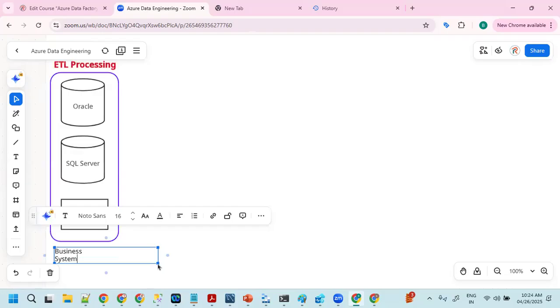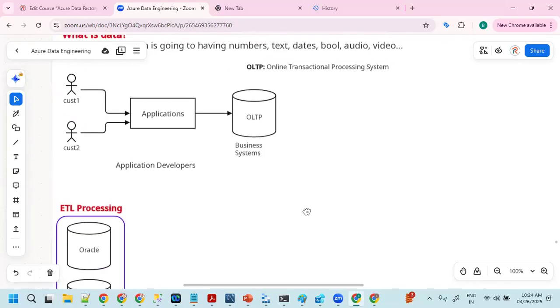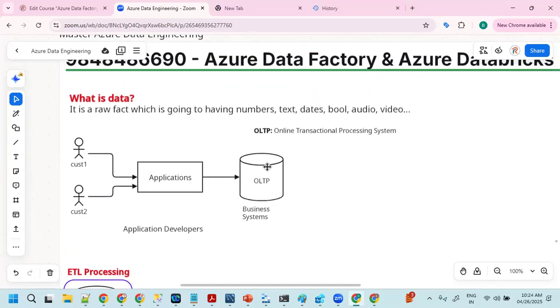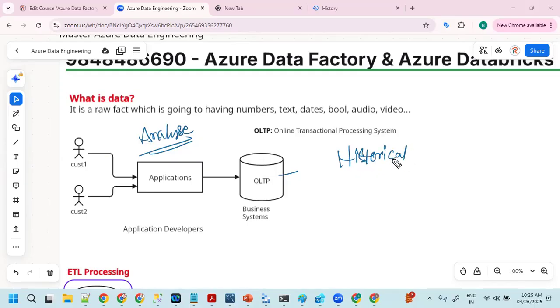Now you have data here in the business systems, and you want to extract the data from here to integrate it, because these business systems are not capable enough to hold historical data. If you want to analyze your business, then definitely you require historical data. Historical data is not possible to keep in the business systems. The business systems are designed specifically to run the business, not for keeping your historical data. The design itself will not allow you to keep historical data. Historical means you're going to have duplicated data. So duplicated data is going to be there.